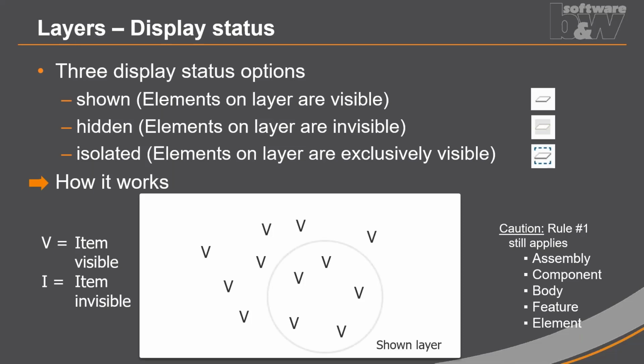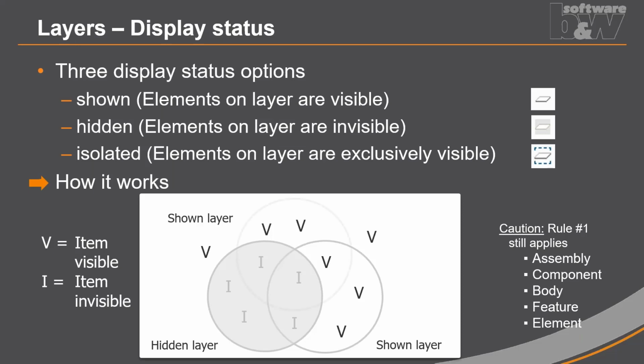Now let's create a layer and put the 5 items on this layer. It's a new layer, and new layers are initially shown. So nothing has changed on my display, and I create another layer that's also shown and nothing changed in my display so far. Now I'm hiding this layer and I see that 5 of my items become invisible. So for the intersection here, you see that the hidden layer is more powerful than the shown layer. So that's so far so good.